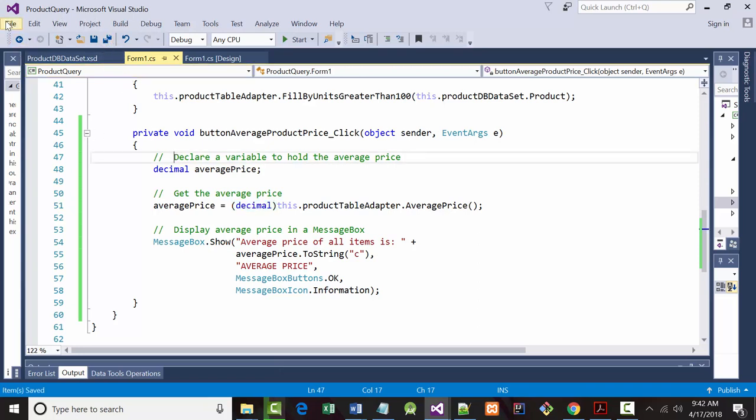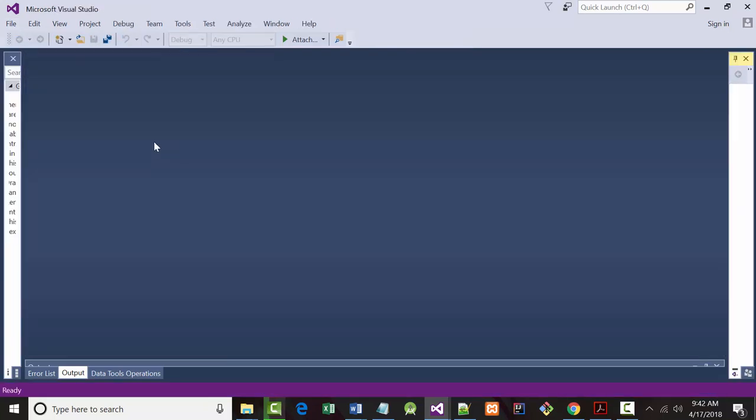All right, let's do a file close solution. Make sure you save first, and we're going to create one more. And this is going to allow us to do searching. When we do searching, we're going to use like. Remember I talked before, you remember like? Okay. So this is going to look a little bit different, but believe me, it's not hard.